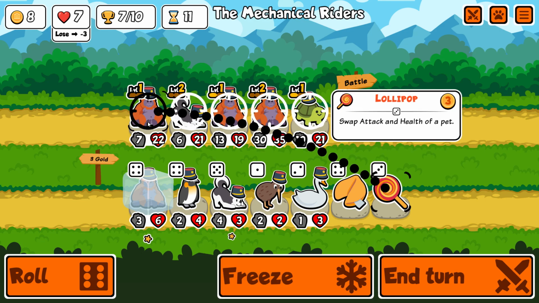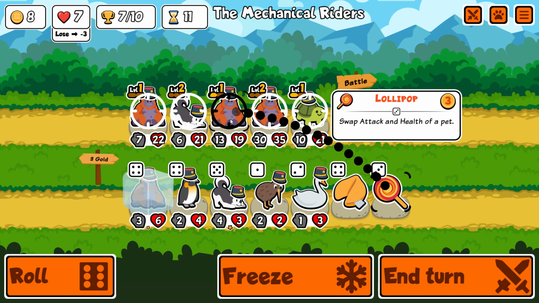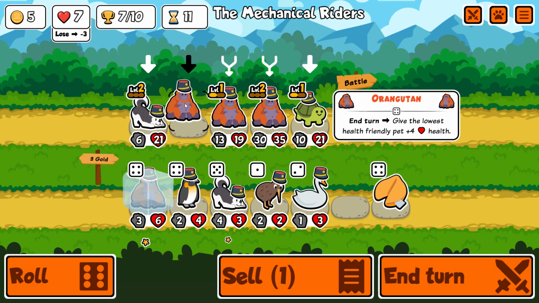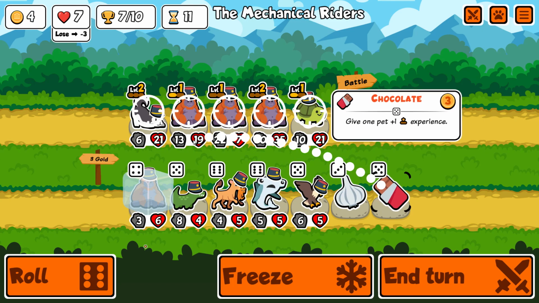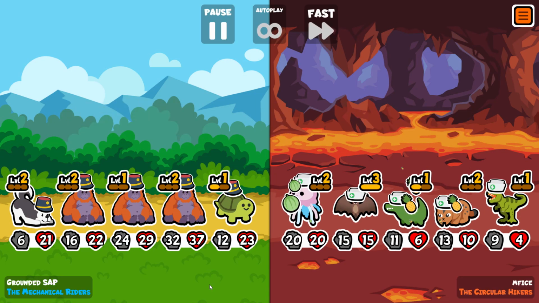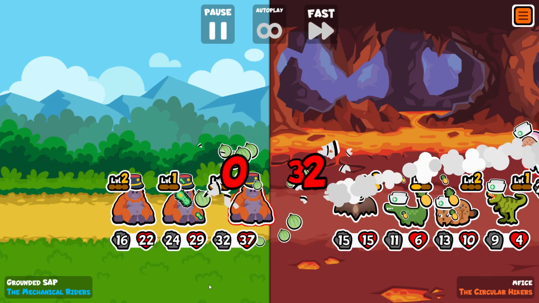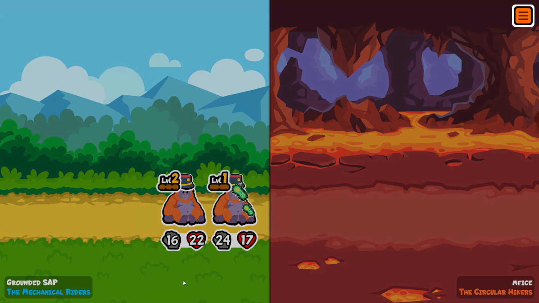So here we find a lollipop, and the 7-2-2, which is pretty bad, is going to become 22-7. And so now it can move up in the pecking order, and we get another chocolate. So there we go, 22-7 goes to 24-29 in one turn from the 3 gold lollipop. Lollipop's one of those strange pieces of equipment that it's not the most useful in a lot of situations, but in others it's just the best thing you can possibly buy.